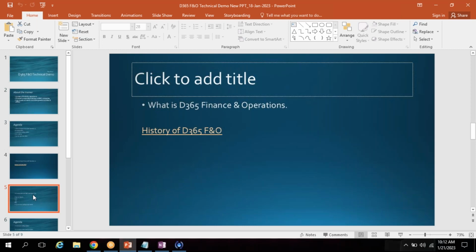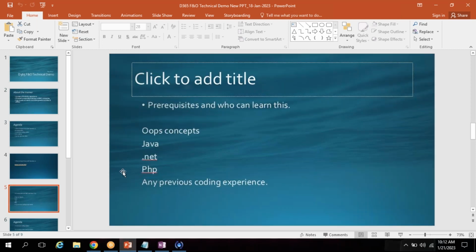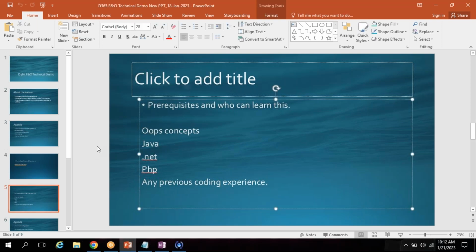If we go to the next slide, here are the prerequisites, because a few of them are confused about who can learn this course. Java, .NET, and PHP people who know OOPS concepts, object-oriented concepts, are willing to learn this Dynamics 365 F&O, because our X++ language is built on top of OOPS concepts only.